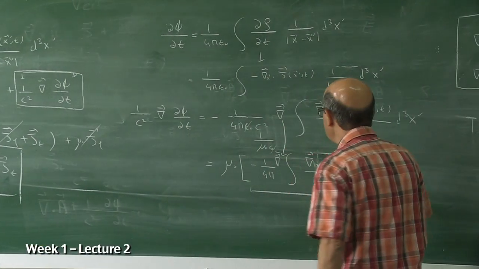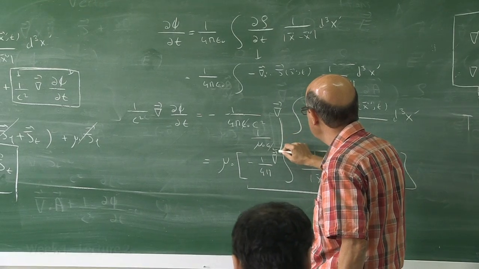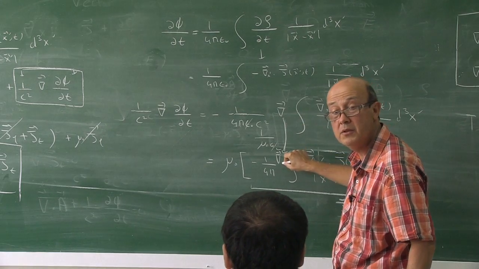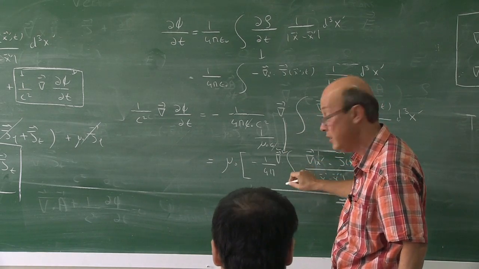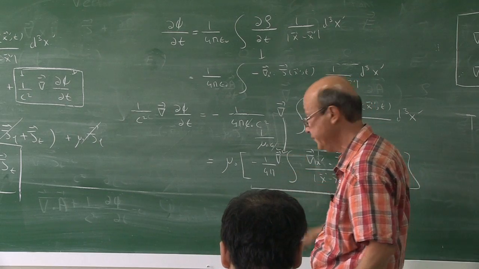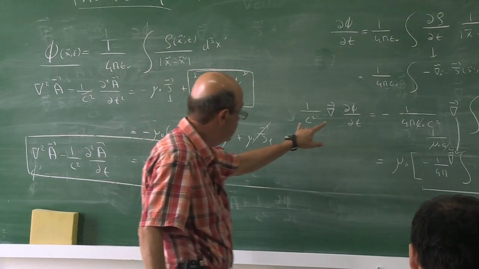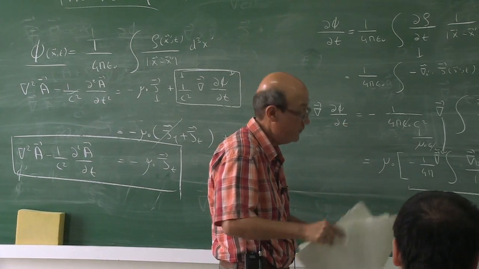So I noticed that in the break, I forgot to write the gradient here. So please insert gradient here, okay? When I copy from up to down, there should be a gradient here. So next thing, what I'm trying to do is study what this equation is.